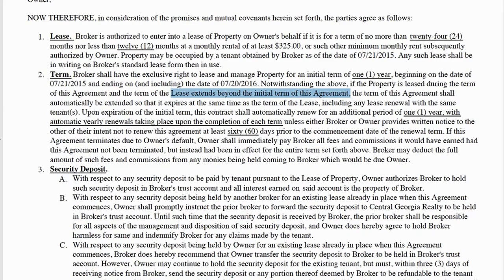We have an automatic renewal unless you provide notice to vacate 60 days prior to the end of a term. So if we sign a lease with a tenant, it's a one-year lease with the tenant. Basically, you would have to notify us more than 2 months prior to the end of the tenant's lease that you want them to vacate and you want to sell the property or hire a new management company or whatever the case may be. We just need that at least 2 full months notice. So make sure you give that to us.